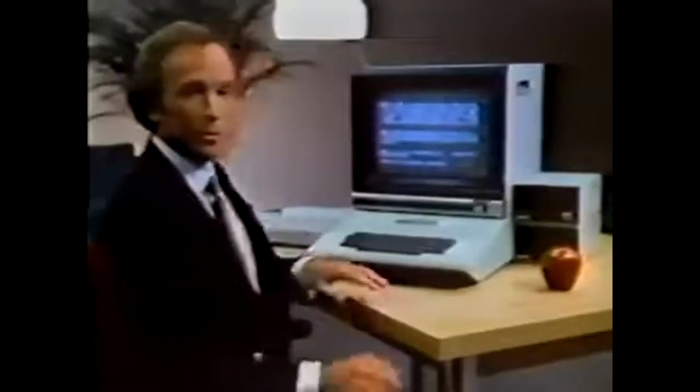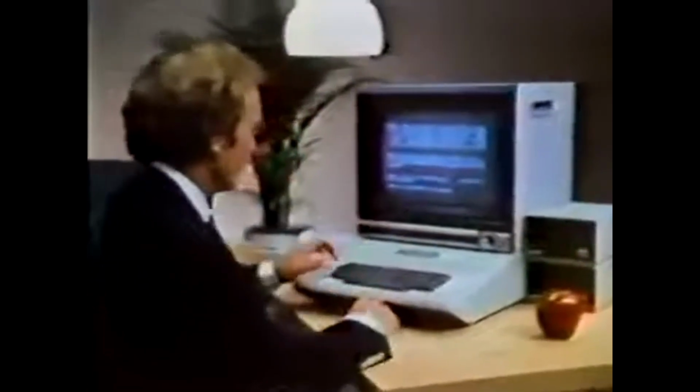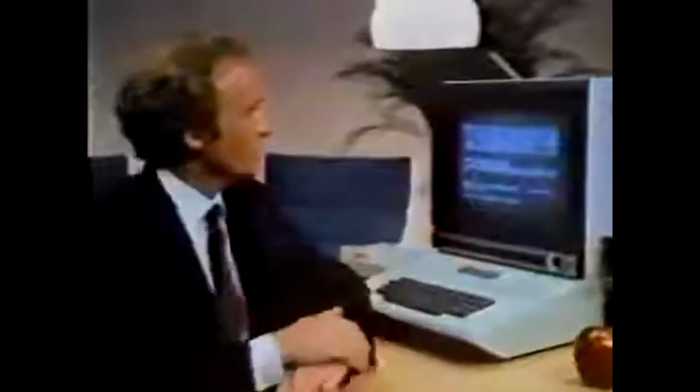Let's get it going. I'm learning to use an Apple for text editing, which is useful. Some of my texts could use some editing. You can edit right here on the screen. You can add words like this, or you can remove words like that, or you can move whole paragraphs around to anywhere you want them. It's amazing. You can use the very same Apple to do a zillion other things. You could say that the Apple is mightier than the pen.